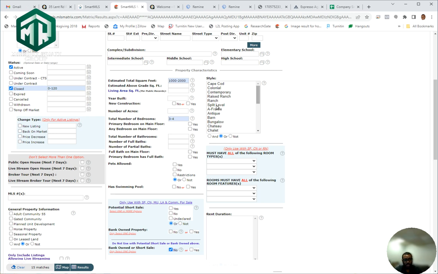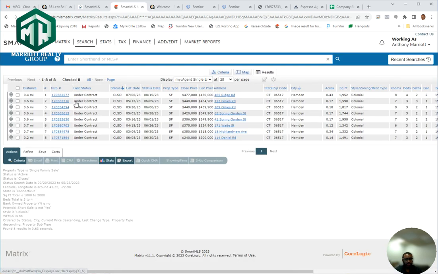If you want to be more specific, say you want only raised ranch, only Cape Cods, colonials, whatever it is, right? So this is an example. I'm just going to choose colonials for now.